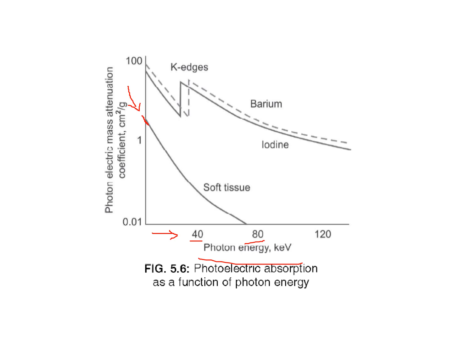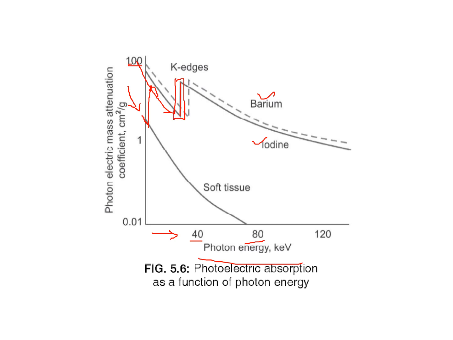So if we use a higher atomic number material like barium or iodine and increase the photon energy, the absorption increases from this level to here, from 1 to about 6 times, and beyond that it will also increase depending on the atomic number. Suppose we are slowly increasing the photon energy, your absorption will also decrease, that means the photoelectric effect will decrease. But there are some exceptions. Here it will increase under a particular condition. This is called the K edge.